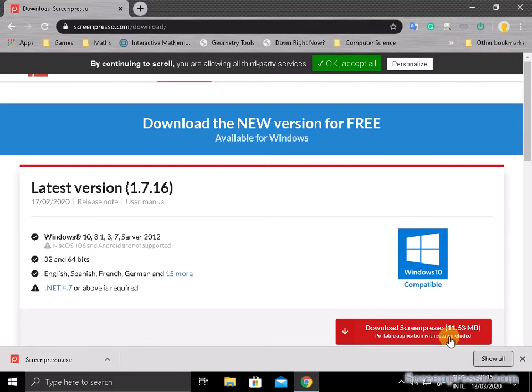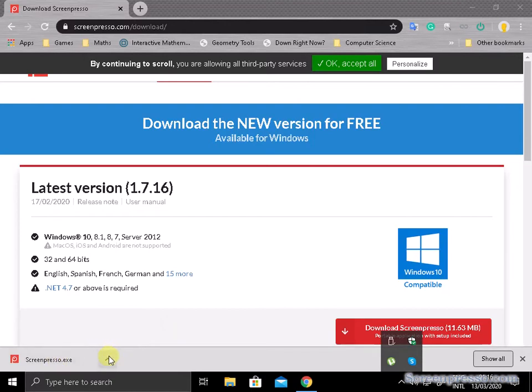The downside with the portable version is it must always be up to date. So if it detects that there's a new version, you get prompted to download the latest version. When you click on the page, it will ask you for your email address and confirm, and it will download. It's about 11 megabytes at the moment. So I've just downloaded the executable. I haven't got it installed on the computer at the moment, although I am recording using this software.